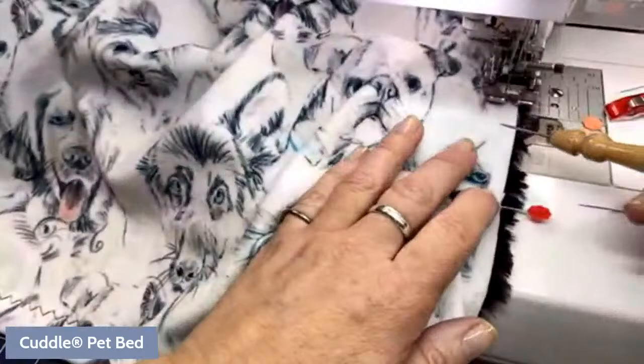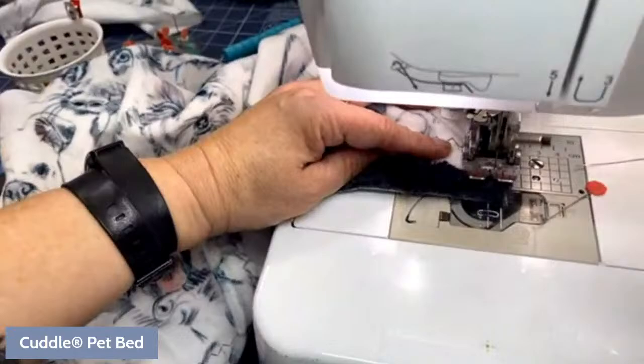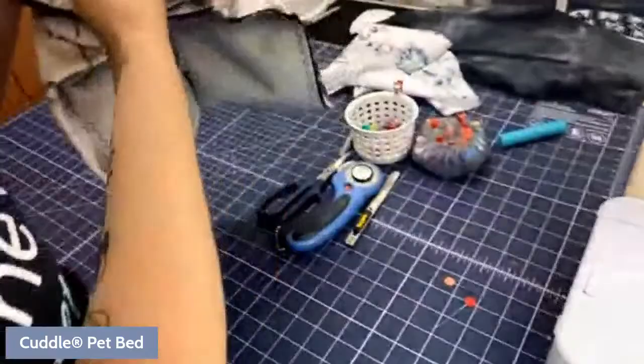It is overly pleated now, because I just added a third one on that side because it needed a little one to take up for where I took the pin out too early. So don't take the pins out too early, people. All right. I started talking.